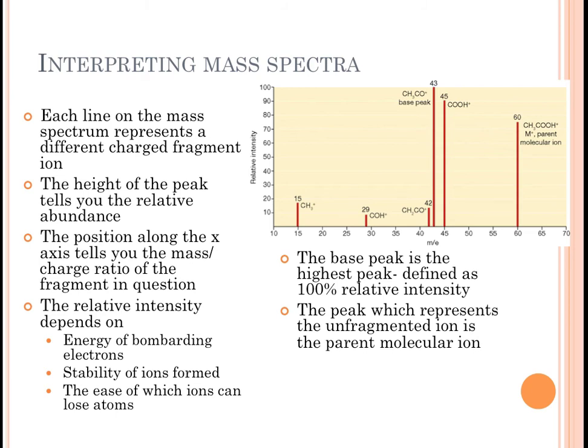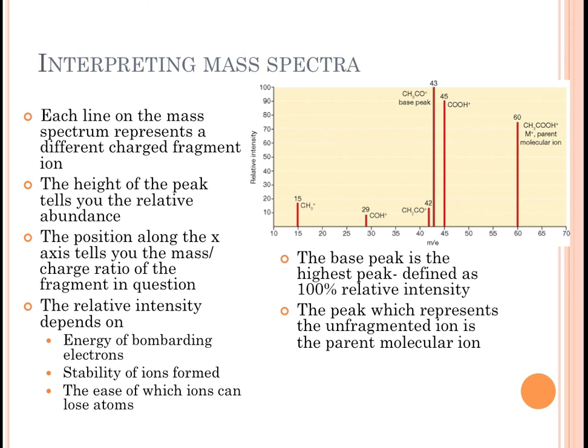And it has, by definition, a relative intensity of 100%, because everything else is saying how abundant is it compared to that. So this is 90% abundant compared to that. So if I got this 100 times, I'd get that 90 times. These ones are still useful because they tell us what different fragments we've got. We wouldn't look at it in isolation and figure out that that's ethanoic acid. That's not possible.